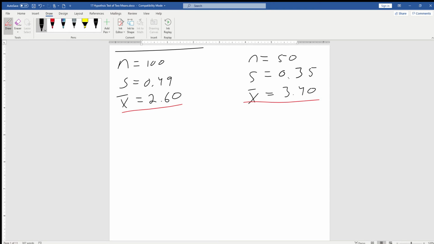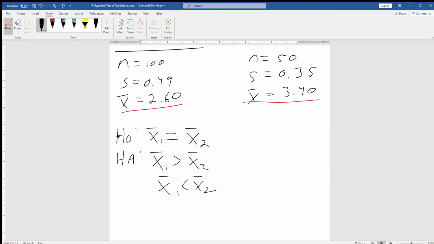And much like the other tests, we're going to start with the null hypothesis. Now, the null hypothesis is going to assume that there's no difference in the means, in other words, they're completely random, there's no influential factor that governs GPA between honors and general students. So the null hypothesis would be that the two sample means are equal. The alternative could be one of three possibilities: either x bar 1 greater than x bar 2, x bar 1 less than x bar 2, and then finally x bar 1 not equal to x bar 2.